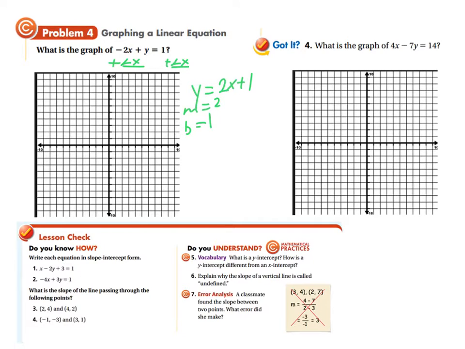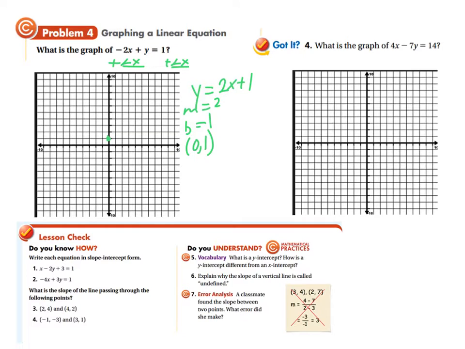Now, sometimes people get confused with this. Again, your slope is your rate of change. It does not tell you specifically any actual points that are on the graph, but the y-intercept does tell you a specific point. The y-intercept, again, is the value of y when x is 0. So that tells us that the line will cross the y-axis at 1. Now see if I can get this in the right spot.